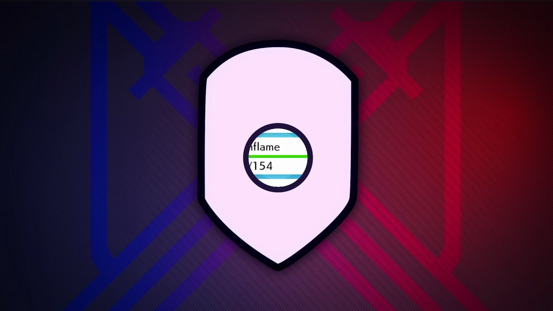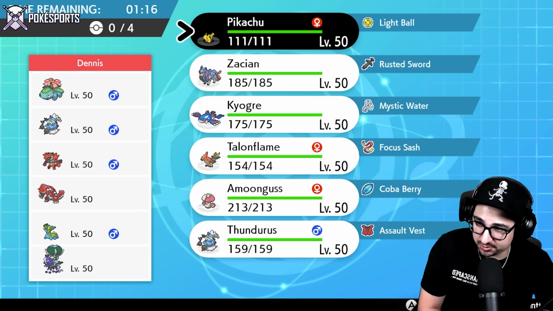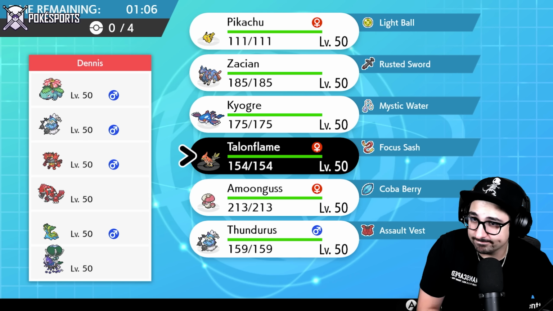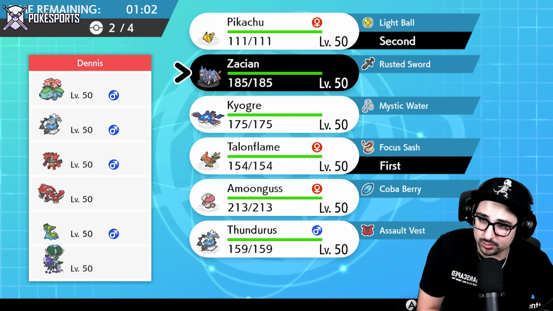Okay, Dennis running the Sun team with Calyrex Shadow. Interesting. I mean, I do think Pikachu can still do pretty well here, specifically against the Venusaur. We had a plan for Venusaur earlier on in the video with the whole Pikachu and Talonflame thing. I think honestly, same thing though. We do Pikachu, we do Talonflame. The Ogre's a little iffy. I think the Zacian is nice, but the Ogre is a little scary.